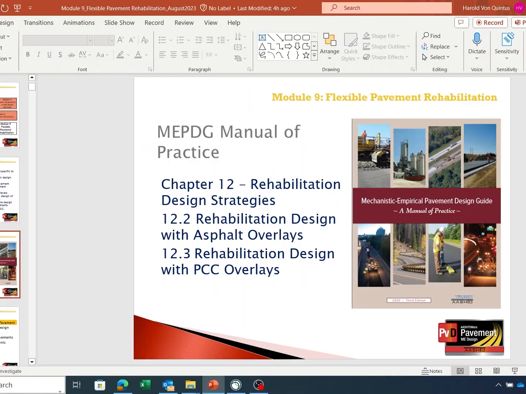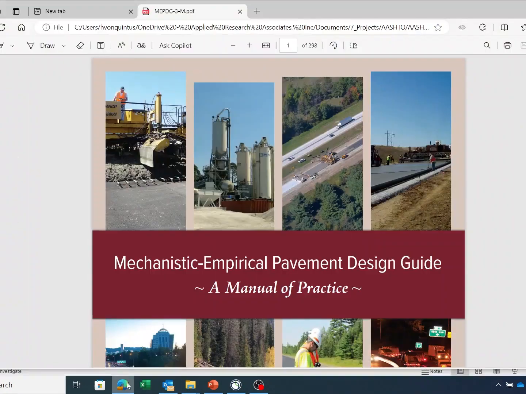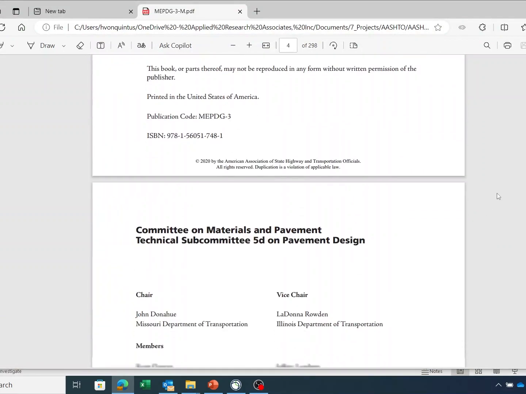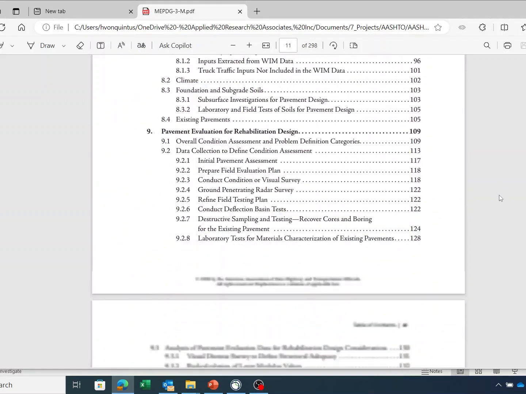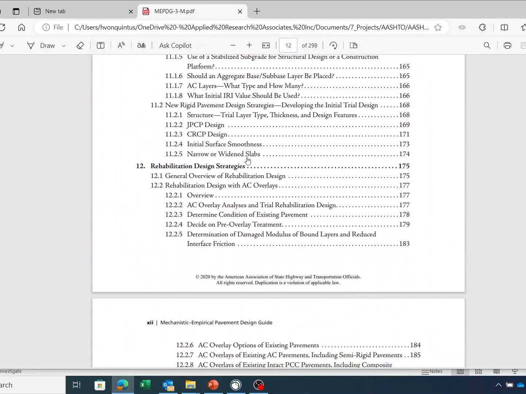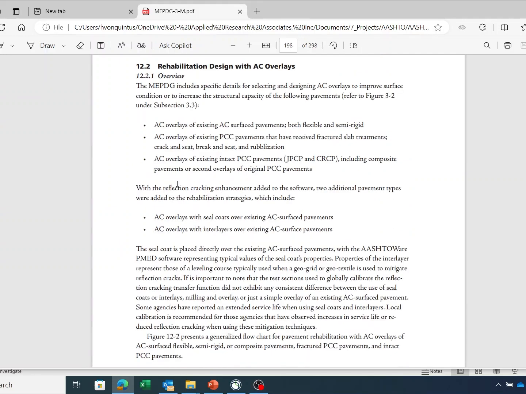So now let's open the MEPDG Manual of Practice, and we'll go down to Chapter 12 on rehabilitation design strategies, specifically 12.2, rehabilitation design with asphalt overlays.